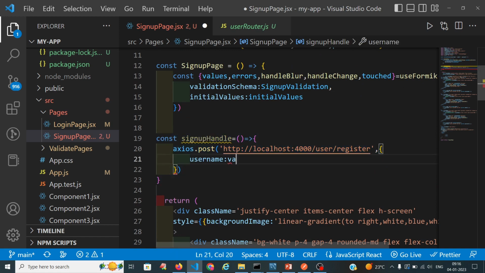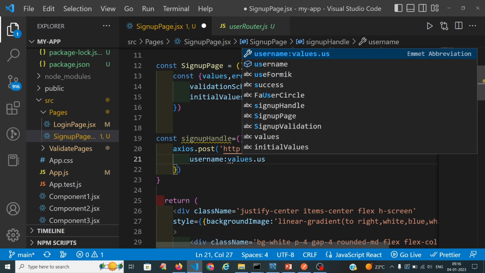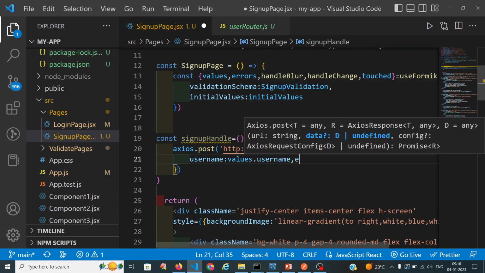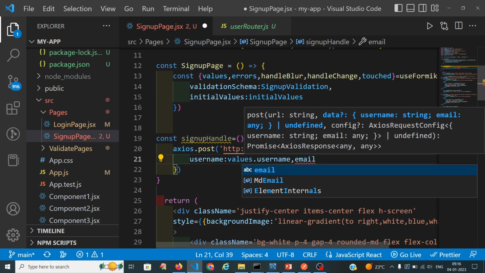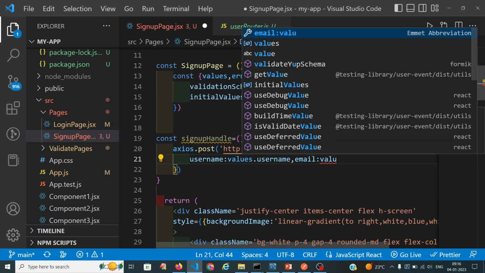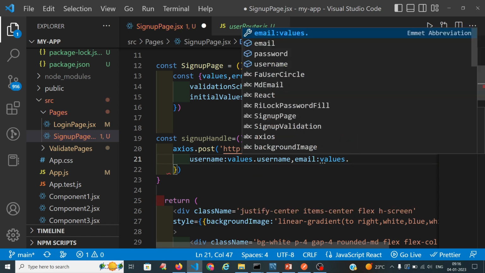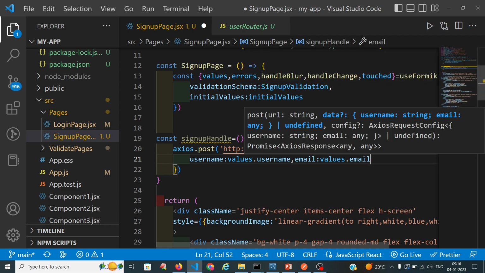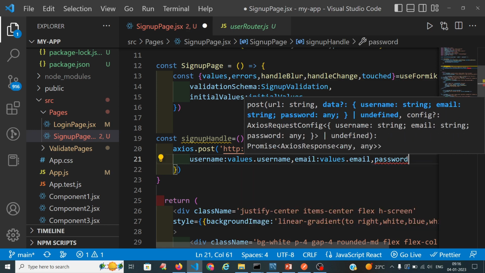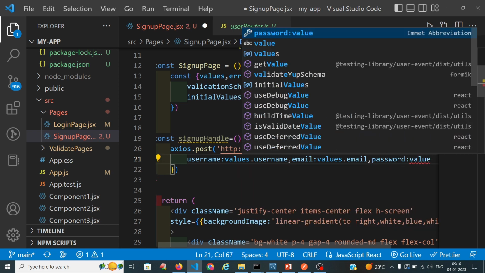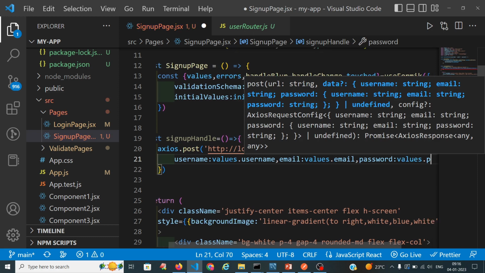At this time, values.username, comma, we are passing the email, so values.email, and password, values.password.